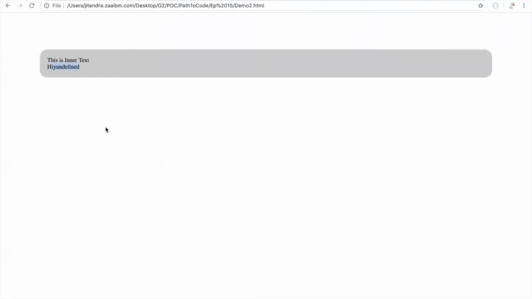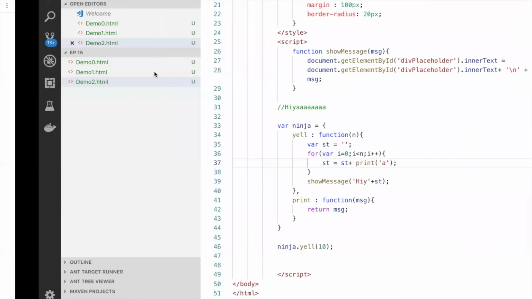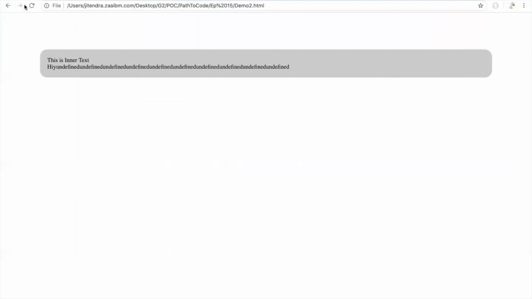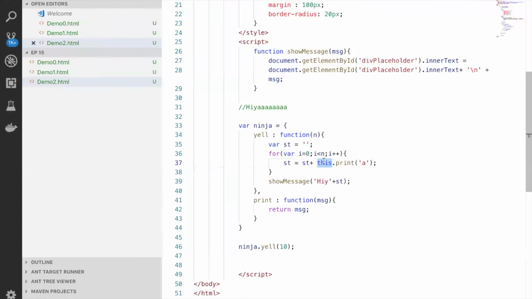Let's see. Why is it happening? Undefined, undefined. Yeah, so I had to use the keyword this, and I will come to this keyword as well.